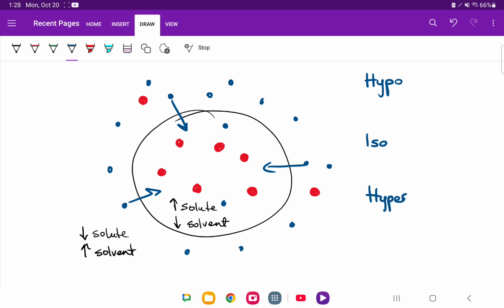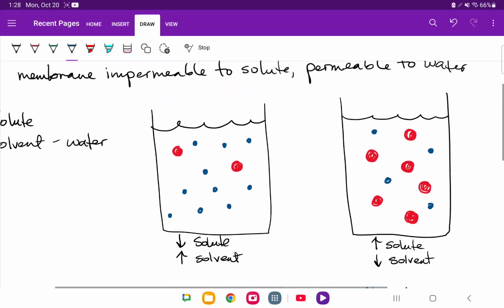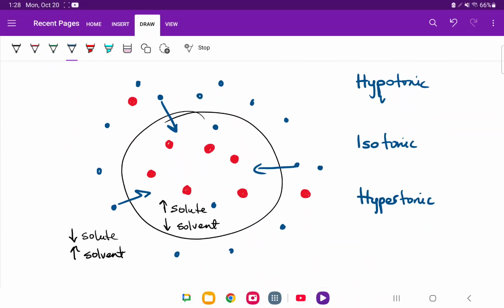These are prefixes for what I call the tonic solutions. There's hypotonic, isotonic, and hypertonic. And I always try to emphasize when I say hypo versus hyper. Hypo means less. If you are hypoglycemic, you have low blood sugar. If something is hyper, that means there's more. Think of hyperactive people. They're really active.